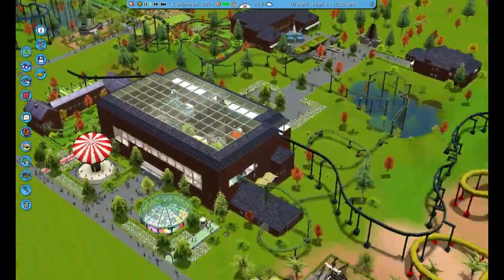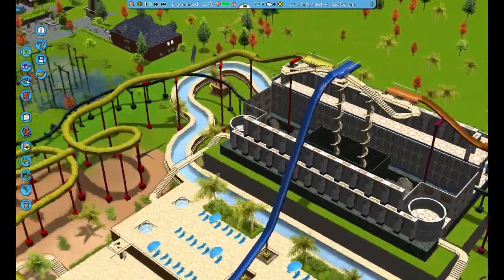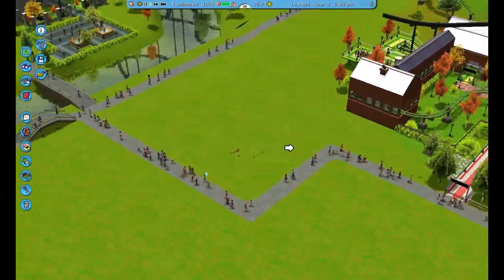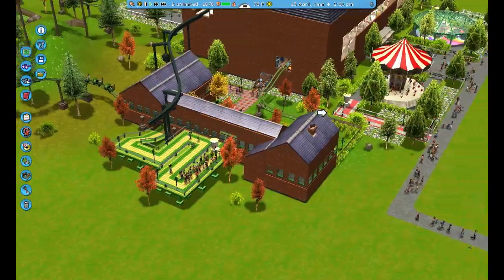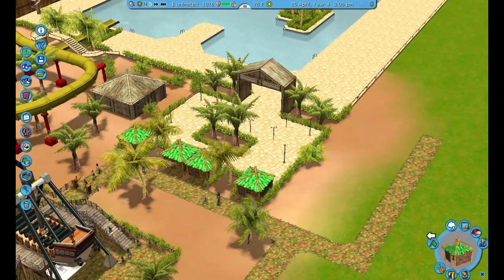Also, last episode when I was building all this stuff over here, well, that was a bad voice crack. When I was starting to build this castle right here, a lot more peeps came into the park, about 400. But yeah, these paths are filled up quite a bit more. Are people riding the garter snake? They most definitely are. And I think, is the water park open yet? If not, let's open it.